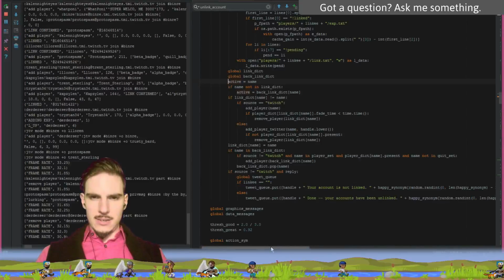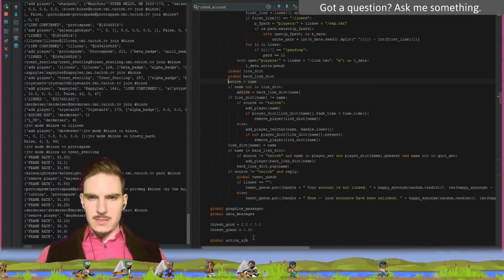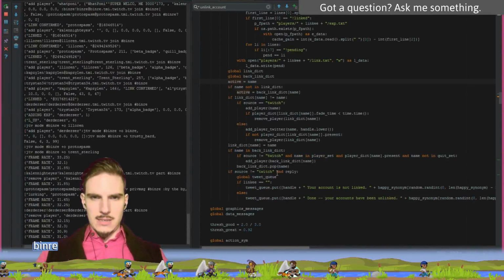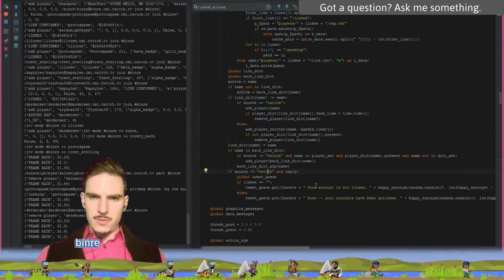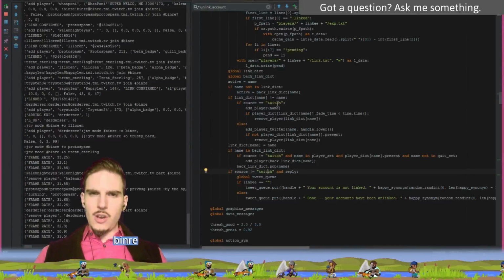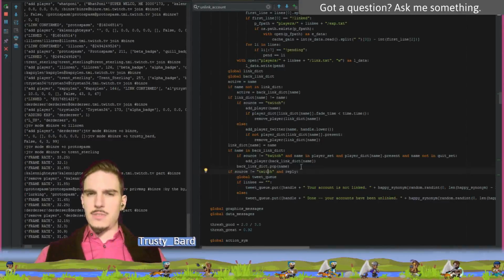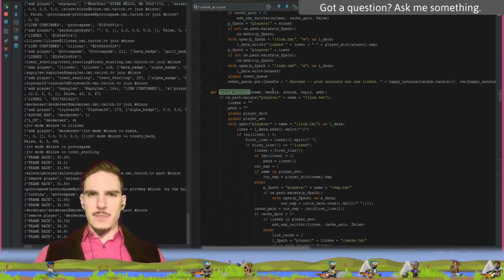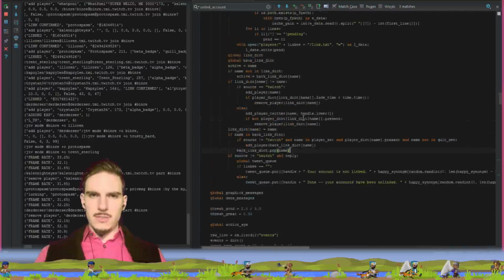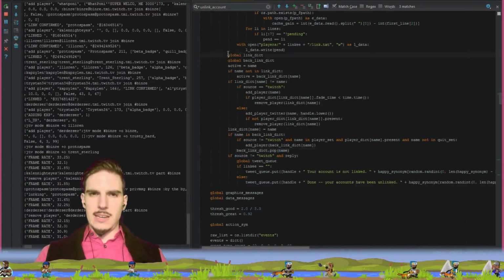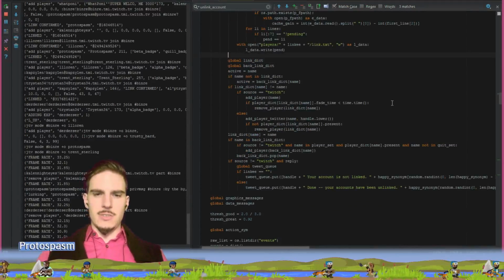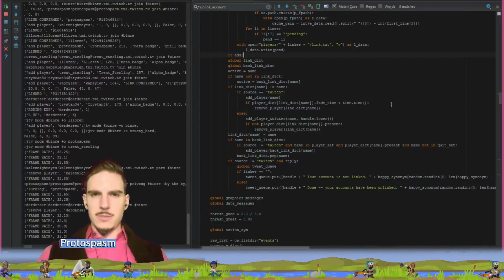Oh, ascertaining the source? No. The source comes in with the, yeah, right. Okay. So we can say if add, then we'll do all of this part.